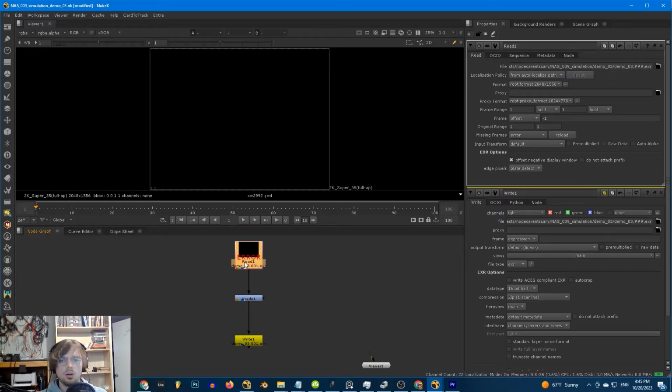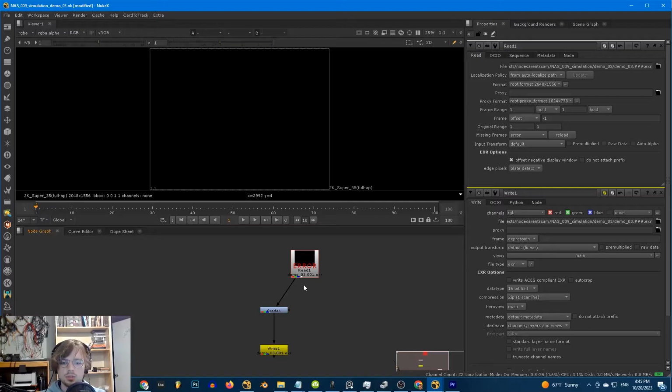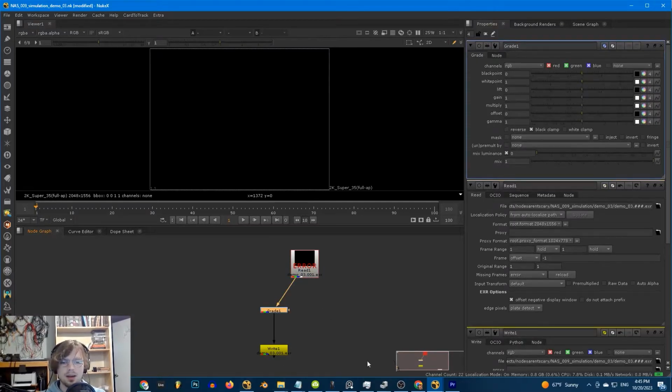So what we have right now is not very useful because this is just an empty image sequence that's getting graded with nothing and then passed back to itself. Nothing's ever going to happen here. And so we need an initial seed, something to start out with to grow into our final simulation. And so we can do this by using a switch node.